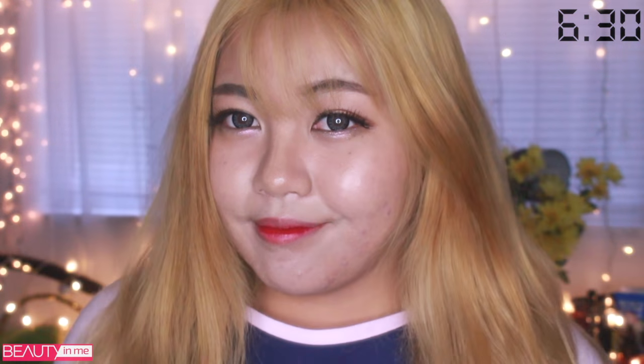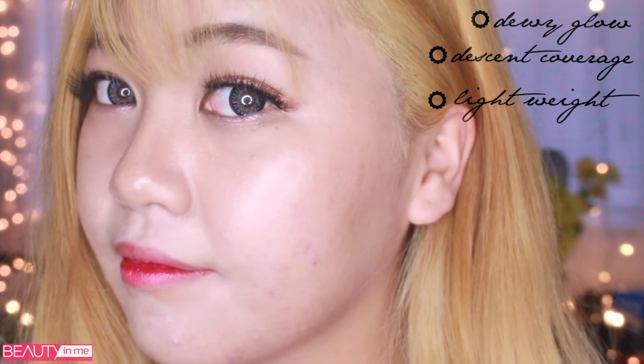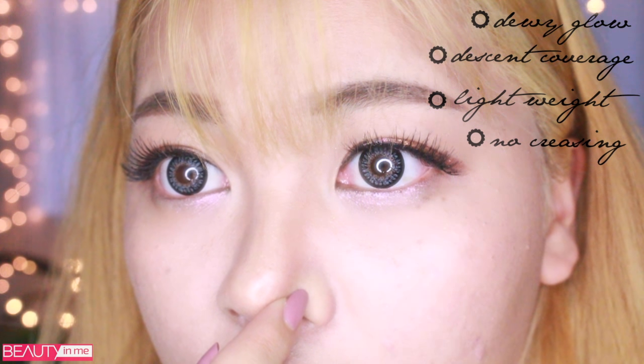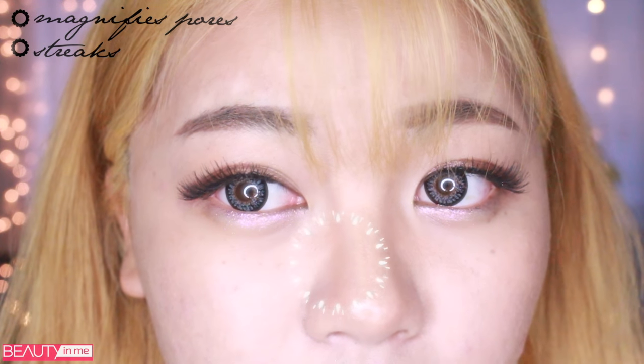I'm back! I've been out and about for five hours, and these are the outcomes so far. Starting with the pros — for oily skin, this looks amazeball. It's giving me a dewy glow, but not to the sense of oiliness. I don't mind the coverage, even though you can clearly see my flaws, because it kind of looks natural. I tend to crease a lot around my nose with cushion foundations, but gladly, there is no creasing — I totally thought it would, but I'm not complaining. There were two main cons I found: my pores were magnified, not so much on my nose but on my cheeks, and I found a weird streak on my nose bridge. I do love how my skin still looks lightweight and natural.